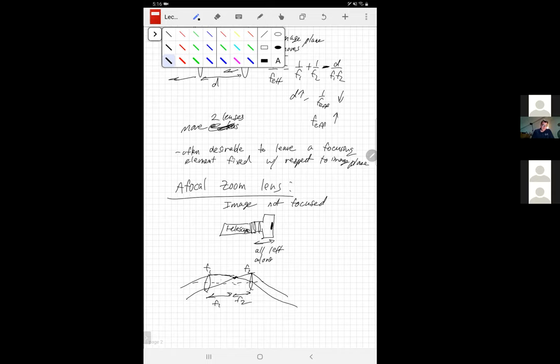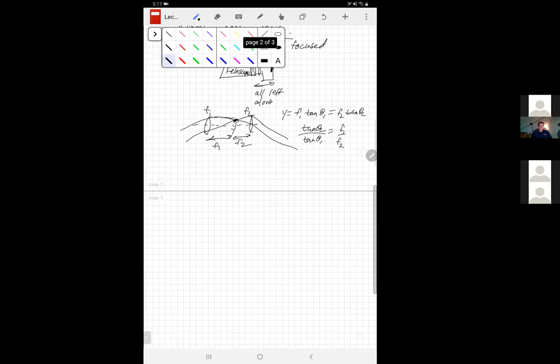F1, F2, and this Y is equal to F1 tan theta 1, but it's also equal to F2 tan theta 2. And so we get tan theta 2 over tan theta 1 equals F1 over F2. All right, that's one way that you could increase the focal length of a lens. You basically take your camera, bolt a telescope to the front of it. People sell things that you could do that with, you know, you just snap an accessory onto the front of a camera, and there you go. You have a longer focal length. Problem is that this is not adjustable. Right? It's afocal, but it's not adjustable.